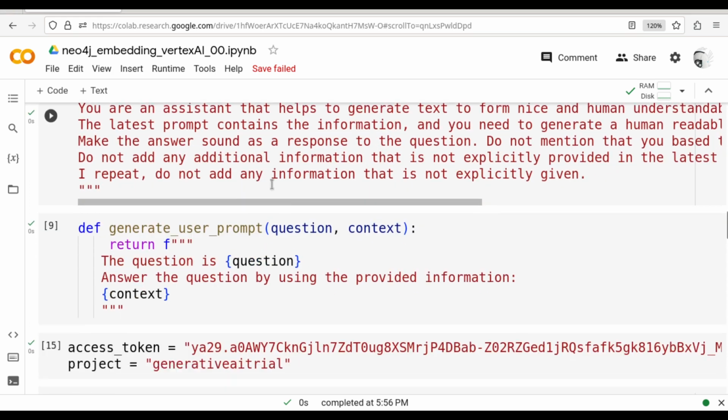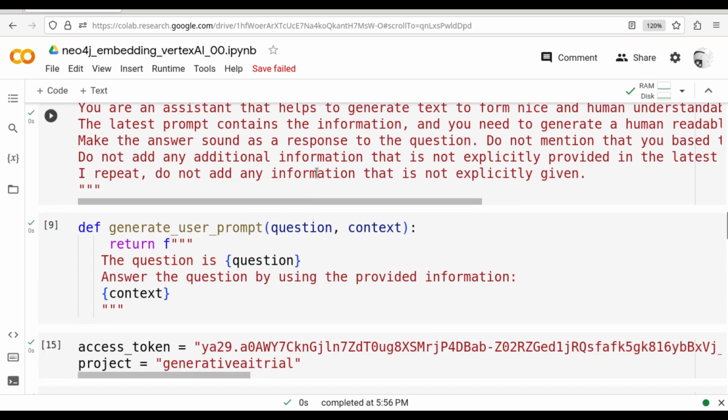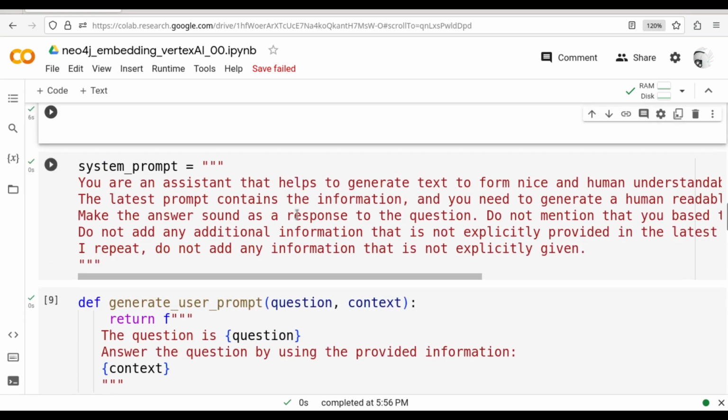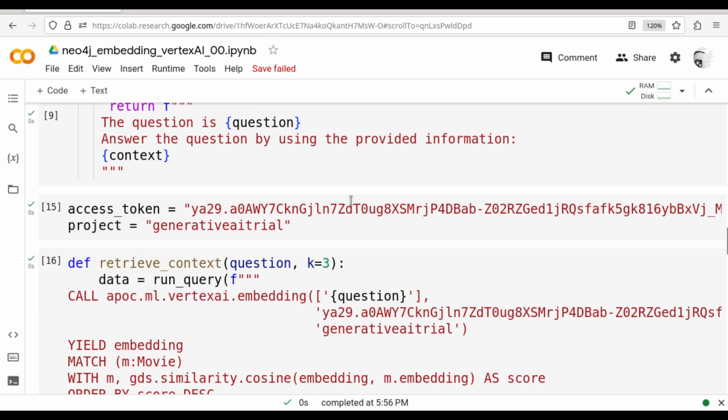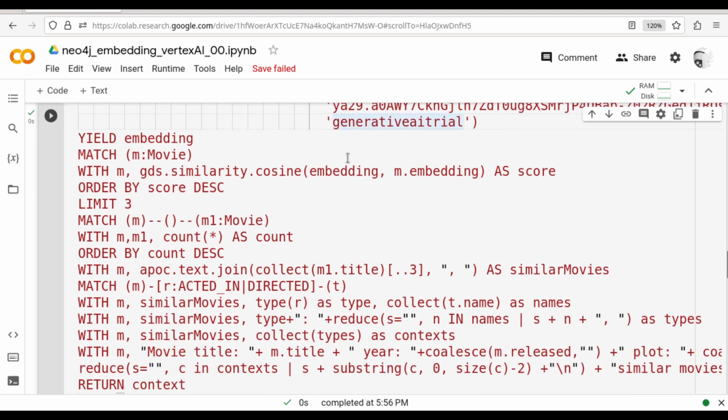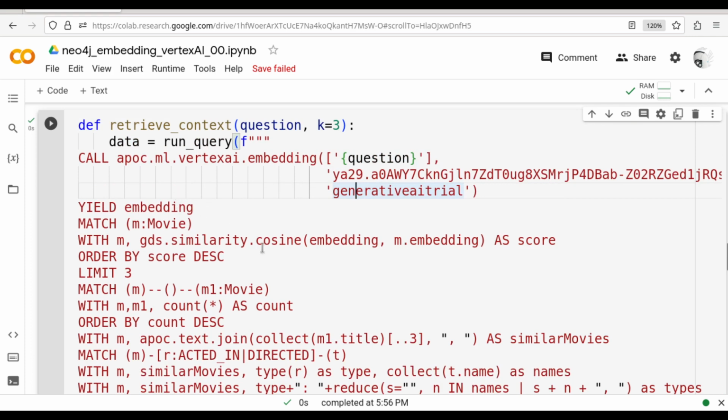After that, the process of creating the prompt and trying to question it is very similar to what we do here. But in this case, we are going to embed the question using the call APOC VertexAI embedding. You give the access token and the project, and then use that embedding in the cosine similarity.